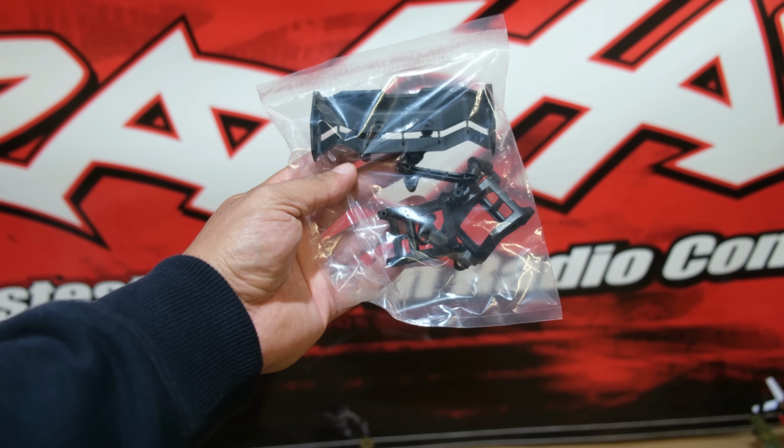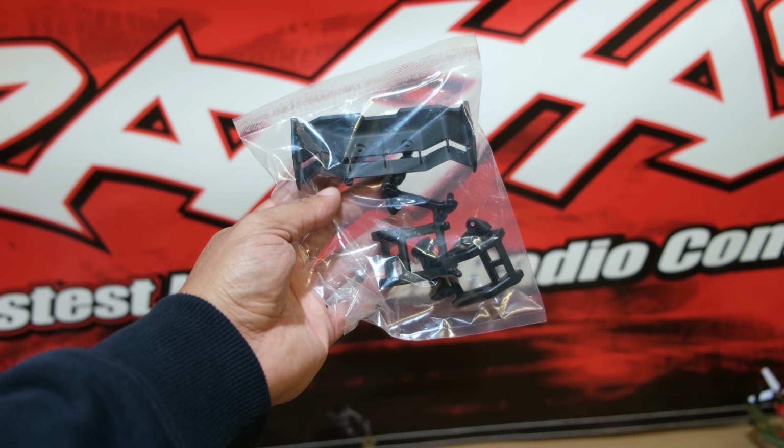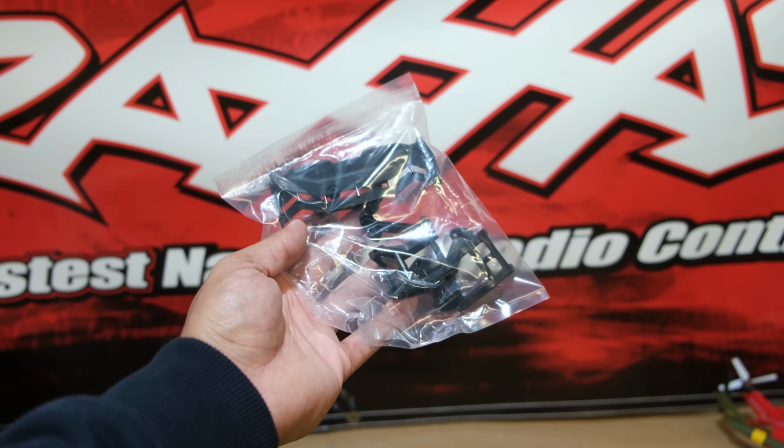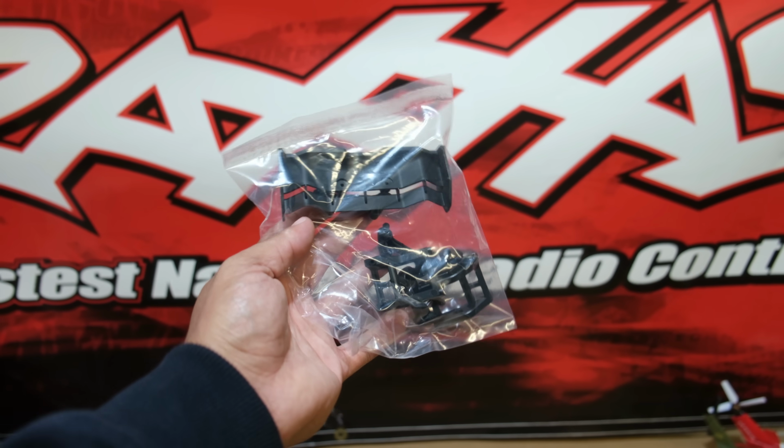In here we've got a spare wing. It looks like we've got some spare wing mounts as well, and some spare body posts. This is a nice little addition. Now MJX have sent this directly to me. I'm hoping you get this in the final retail version.